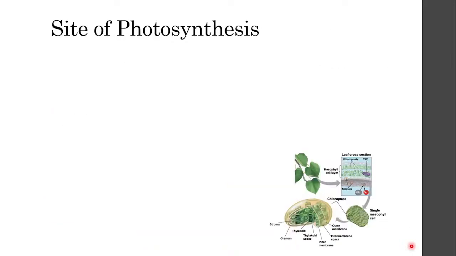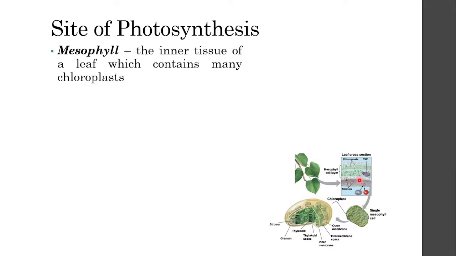Where does photosynthesis happen? Well, photosynthesis happens in anything that is green in the plants. So if you see a plant and you see something that has a green color, it means photosynthesis is happening there. But most of the time for these plants, photosynthesis is happening in the leaves, and that's why a lot of the leaves that you see are green. You will find just underneath the surface of the leaf what we call the mesophyll cell layer.